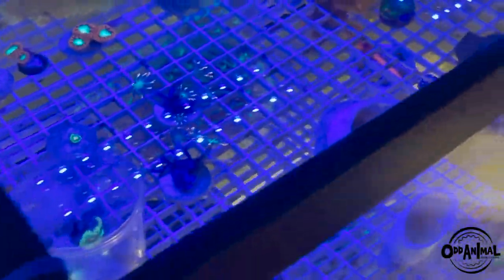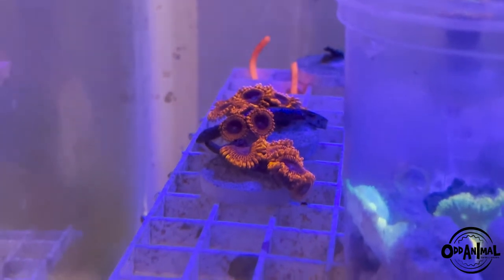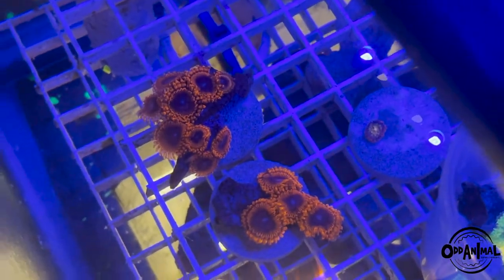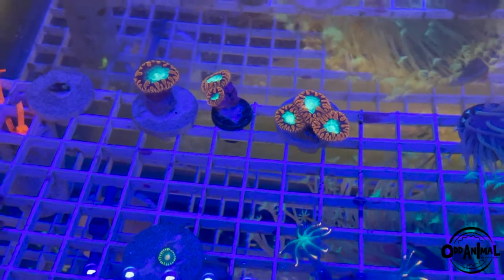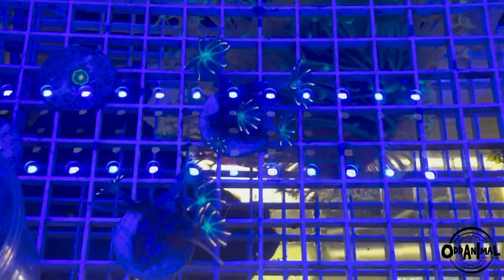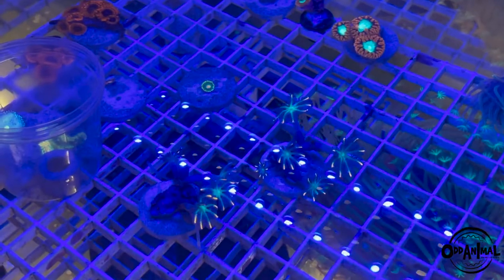Let's go over QT1. Starting left to right — first we've got these Lunar Eclipse zoas, really cool. Top-down shot is even better on them. Finally a name that makes sense for zoas! Back there we have our blastos — those dry colors are sick. They were cut about three weeks ago, they all look great, and we're getting new growth with little pups growing out of the stocks. Really excited about the blastos. The cloves were cut at the same time and are looking really good — these are really nice frags of the Firework cloves.